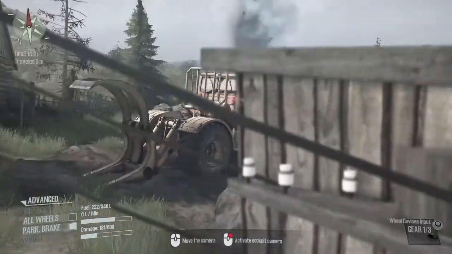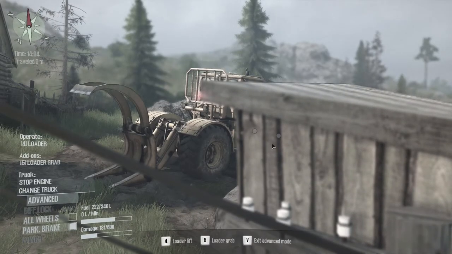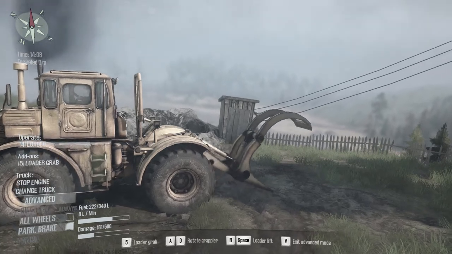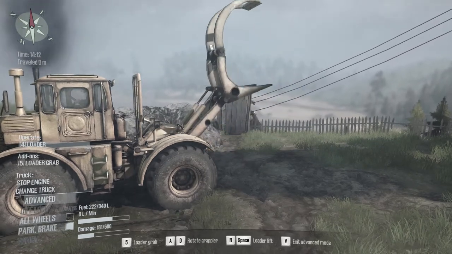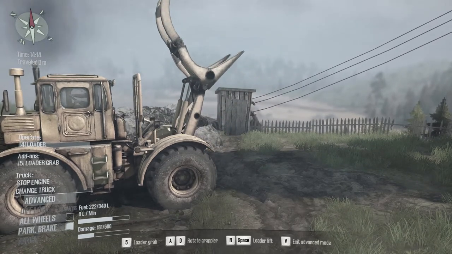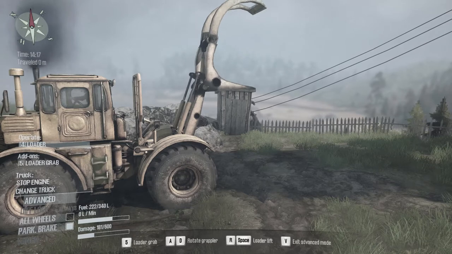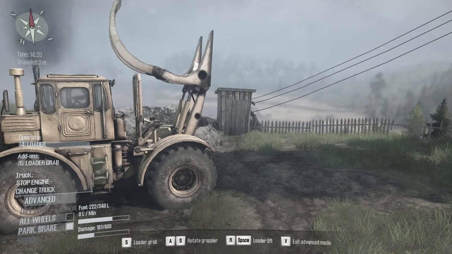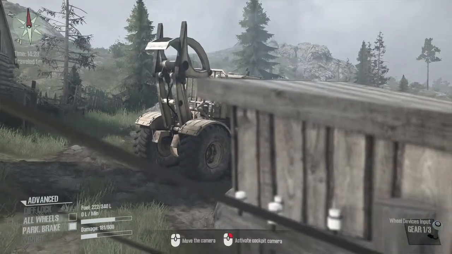Oh, it's got the log grab. That is operated by buttons. One of these. Or A, D. Space. No, R, D. No, we want this on A. I want this up and out of the way. All right, so 5. There we go. V.